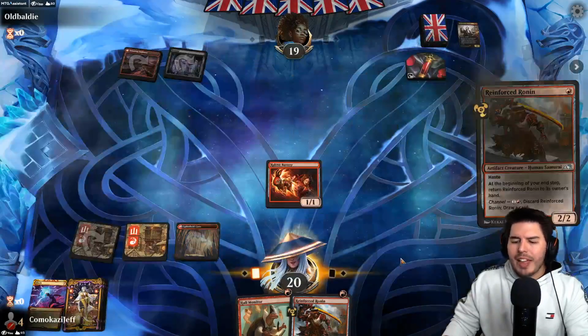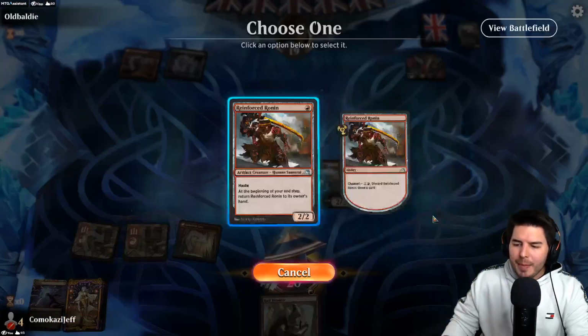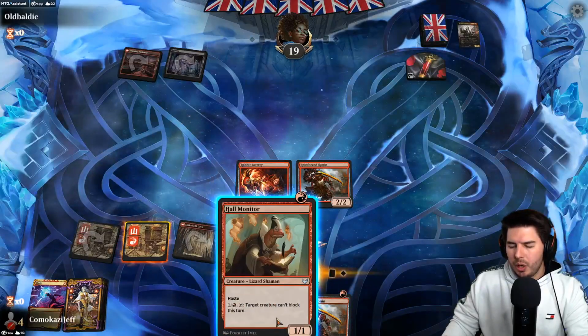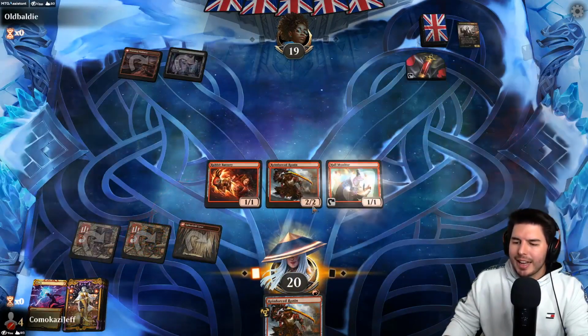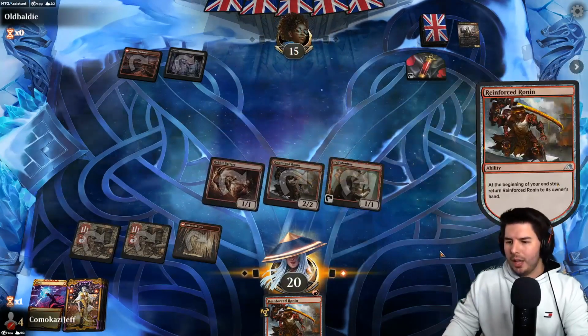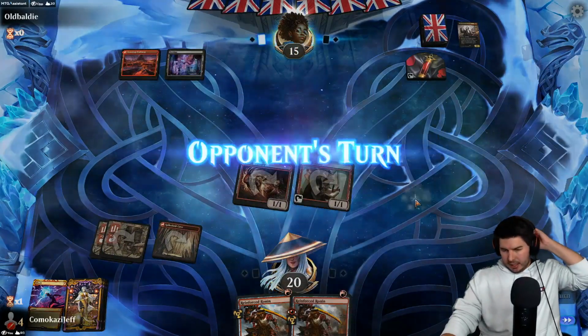Ronin. All right, so while they don't have blockers, I think I'm actually going to go with the Ronins. Let's see here. Or do I go Hall Monitor? No, we're going to Hall Monitor, because then I can tap down, stop the 1 blocker that they have, get in with the other Ronin as well. Bounces it back to hand. Yeah, pass the turn.